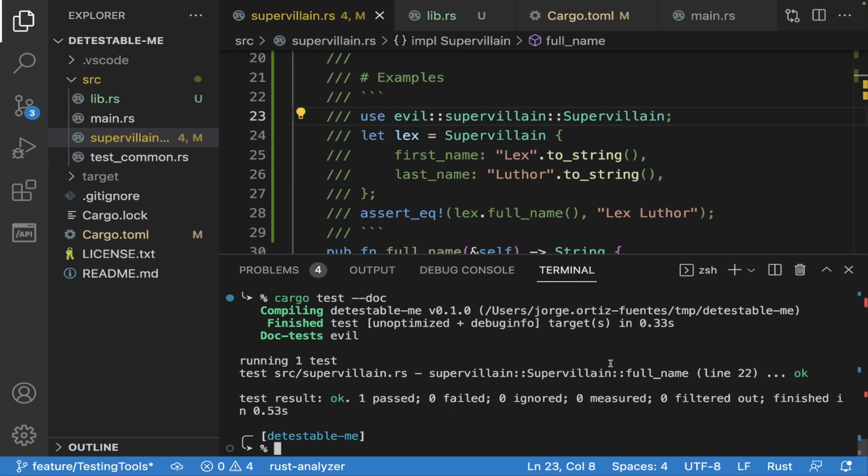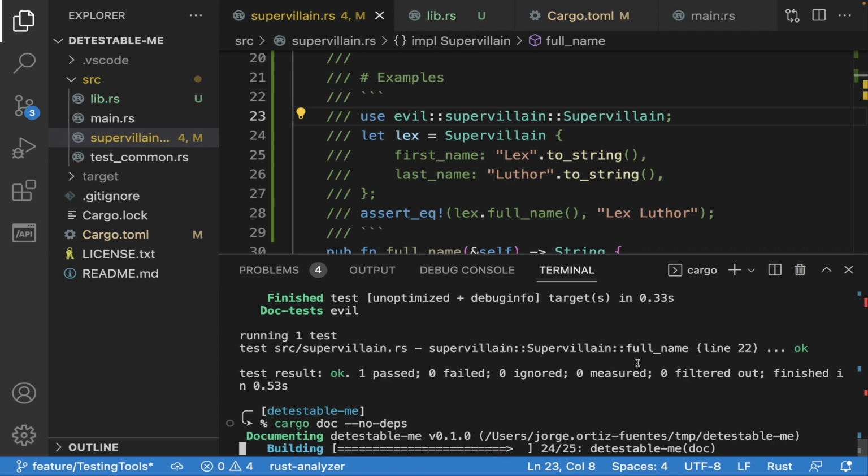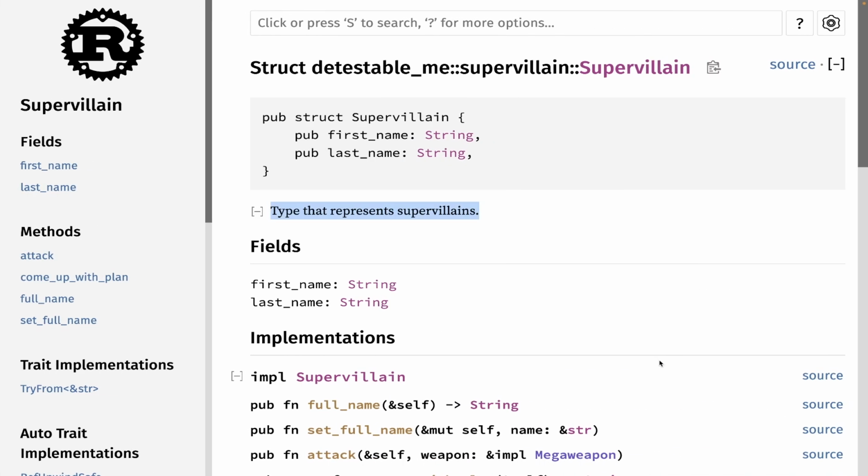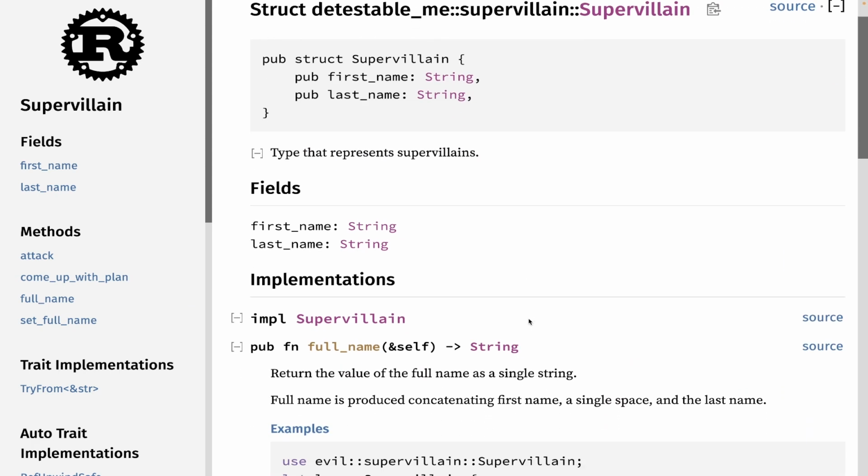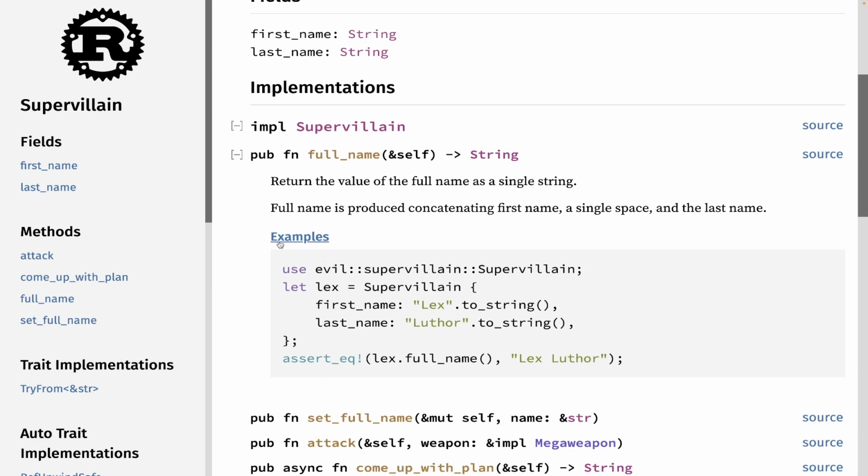So finally, if we run cargo doc here, let me just get rid of this one. Cargo doc, that should be, yeah. Let's get rid of the open part because it's already open, just the no-deps.